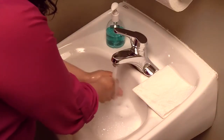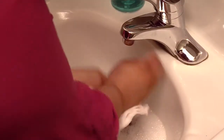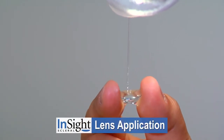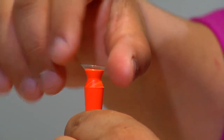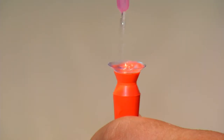When handling the InSight Scleral Lens, as with any contact lens, make sure to wash and dry your hands thoroughly. Thoroughly rinse the lens using a non-preserved or saline solution approved by your eye care practitioner. Place the rinsed lens on the suction cup and inspect the lens. Fill the bowl with non-preserved saline so that the lens is overfilled.